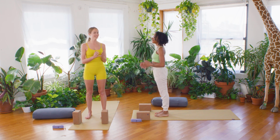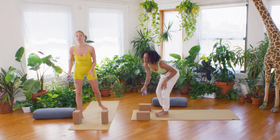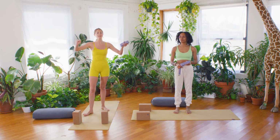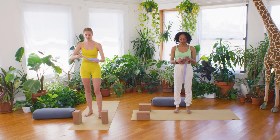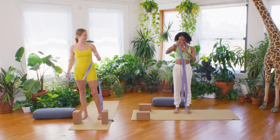All right, so we're going to have some fun and floss out our shoulders, which will help us breathe more. So grab your straps at home or whatever you have at home. It can even be a towel or a long sweater. So you just want to open it up. Our straps are nice and new.